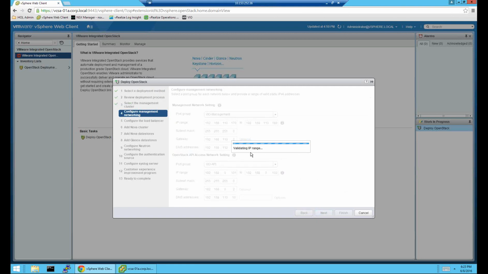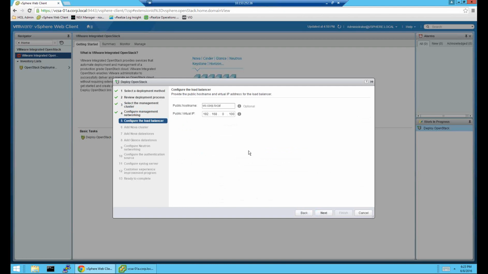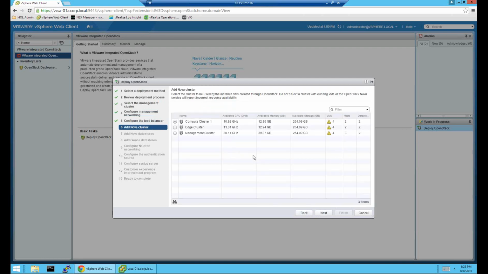What this is going to do is validate your IPAM solution. Hopefully it's not an Excel spreadsheet, so if you have any IPs that are in use already, it will check that. So it's essentially going to do an nmap on every single one of those IPs that you typed in. It also does a reverse lookup on this host name. So if I change this to something incorrect and try and hit next, it's going to error out and say 192.168.0.100 does not resolve to vio.corp.local. Right, so I'll just correct that again. So again, the deployment's trying to make it as successful as possible when you're deploying this. So it'll validate here. It'll be a success this time.